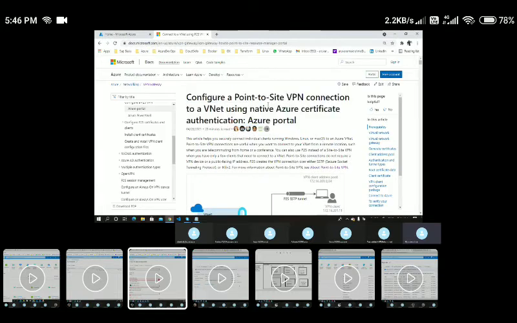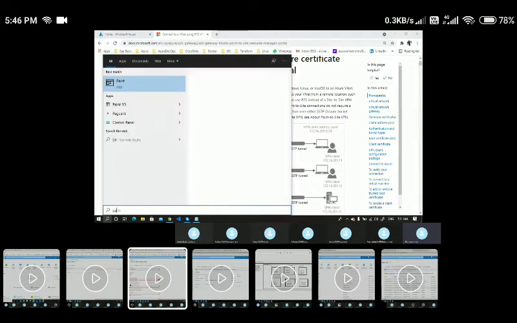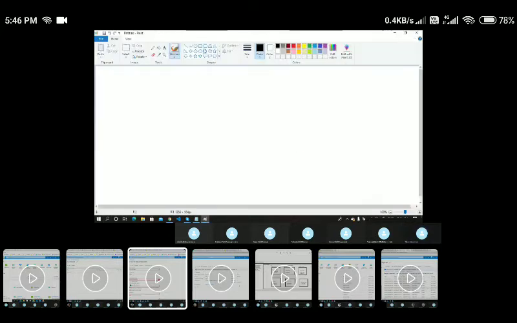If you wanted to set up a point to site connectivity, same thing. Let me quickly open Paint to show what are the steps we have followed. Maybe I'll walk you through here also. Let's say on the Azure side, we need to have a virtual network, and within the virtual network we should have a subnet.